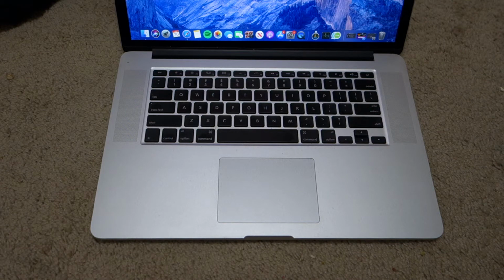2017, or 2018, Apple did change their keyboards because they wanted to make their laptops as thin as possible. And since they wanted to make their laptops as thin as possible, they decided to go with those butterfly keys, I do believe. And I think those butterfly switches are the ones that actually broke down. They weren't reliable. They didn't feel nice to type on. Overall, they just weren't great keyboards, and I understand why they used them. They used them because they wanted to make their laptops as thin as possible, but then it meant the reliability and the greatness of the keyboard went down.